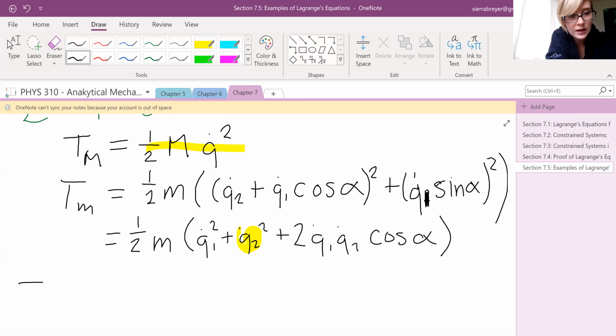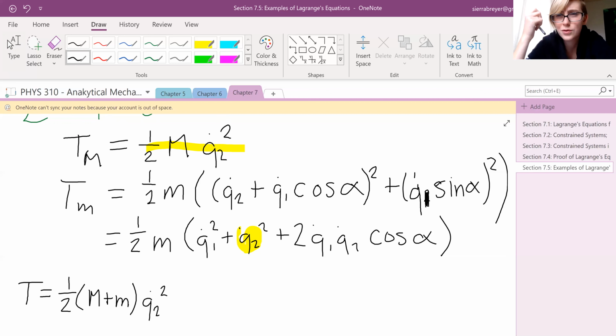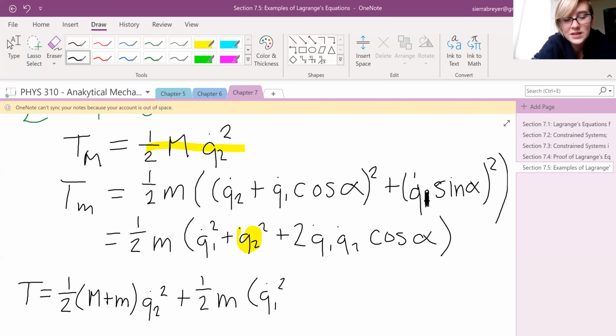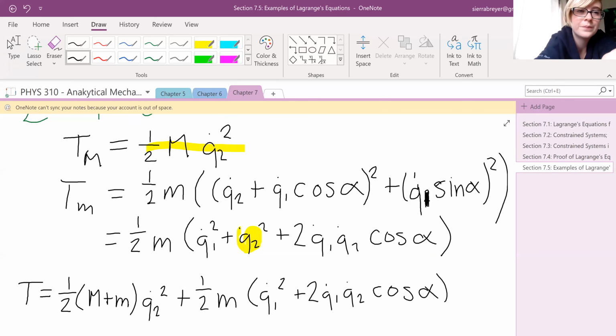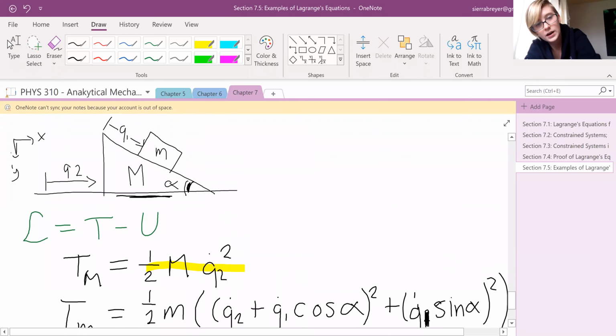So we end up getting that our total kinetic energy is going to be equal to 1/2 that big M plus little m. And this is where that Q dot 2 squared, just realizing I left that out, is going to come in handy. It's just going to be that times Q dot 2 squared. And then we're going to have the rest of everything else just lumped together in this ugly heap right here. Cosine alpha.